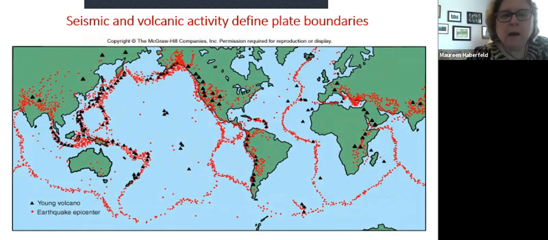If you look at volcanoes and earthquakes and draw them on a map, you definitely can see that they are defining the plate boundaries. Here's that Nazca plate I was just showing you. You can draw those using the plotted volcanoes and earthquakes around the world. Now, they're not all on plate boundaries. You'll notice there are some anomalous ones in the middle of plates, but they tend to cluster around plate boundaries. So here's your ring of fire.